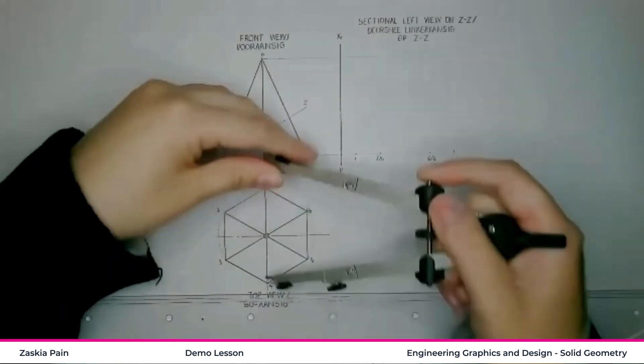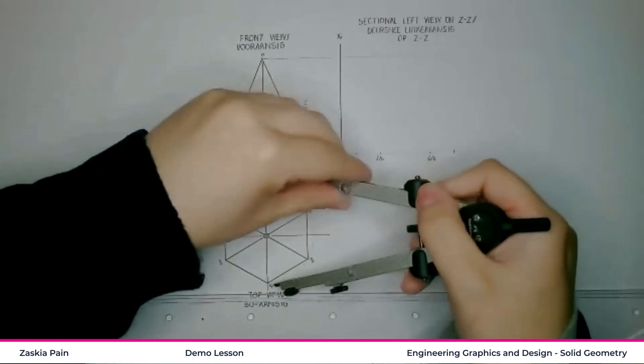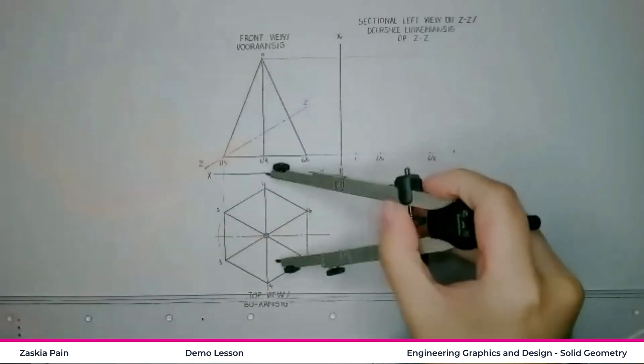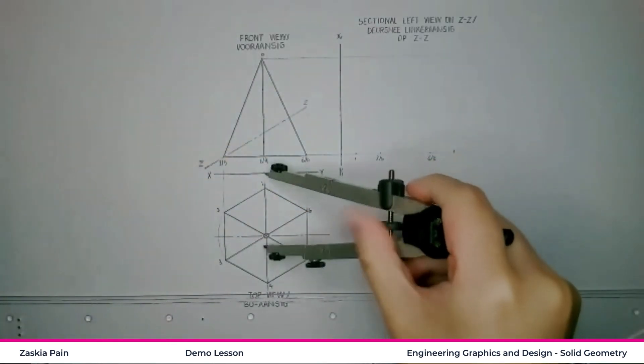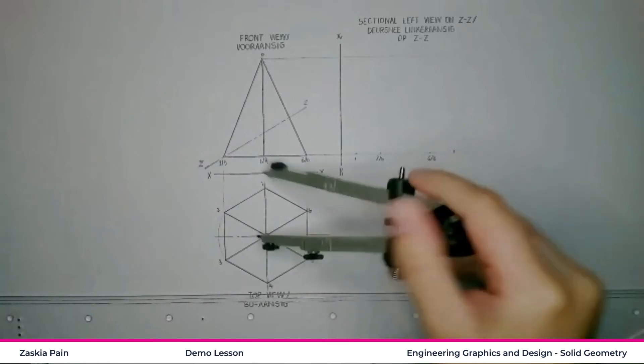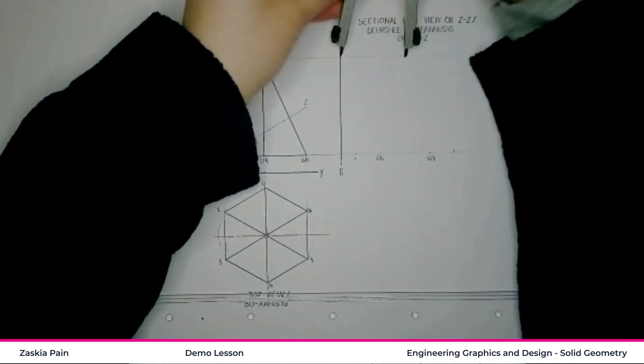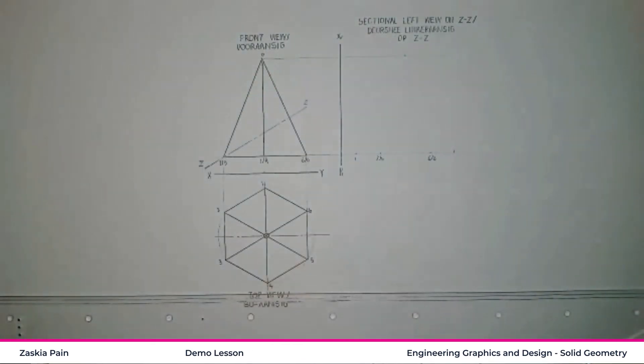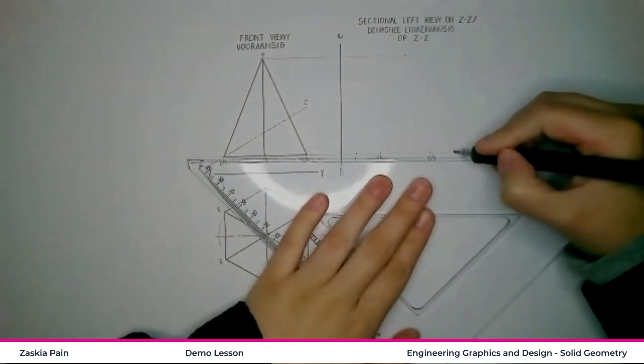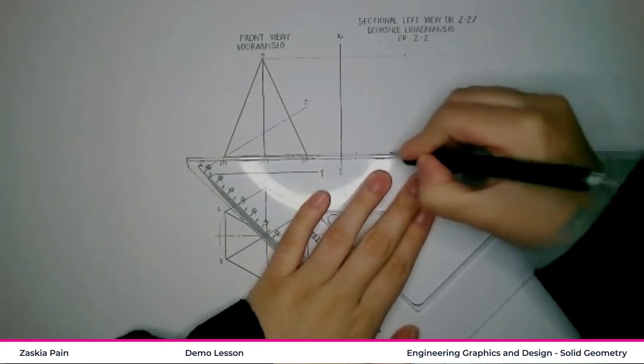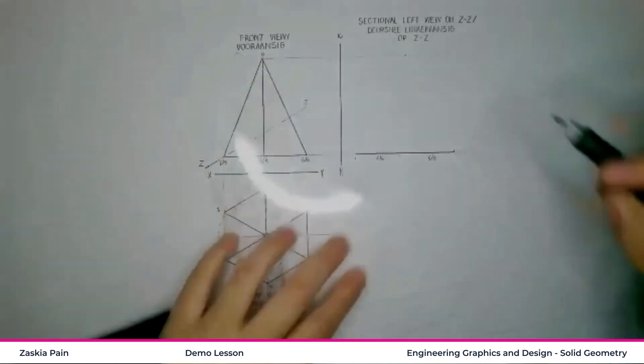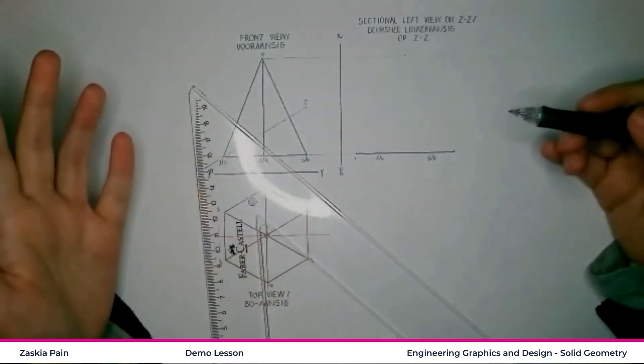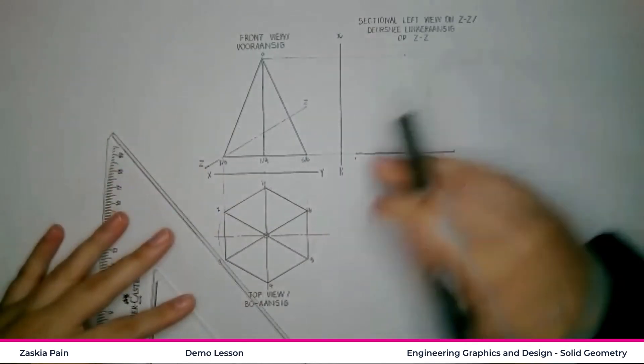That is called 5 and 3. And then our furthest point for the base. We have 4 from your XY to corner number 4. And then, of course, the apex. We need the apex as well. So there, it's not going to be very difficult. You get all your dimensions from your view as is. So sometimes we don't always have our views all the way straight. Sometimes we have views that are slanted. But that does not affect our XY line. Our XY lines would always have to be vertical and horizontal.